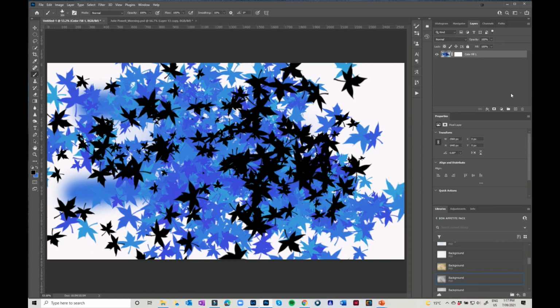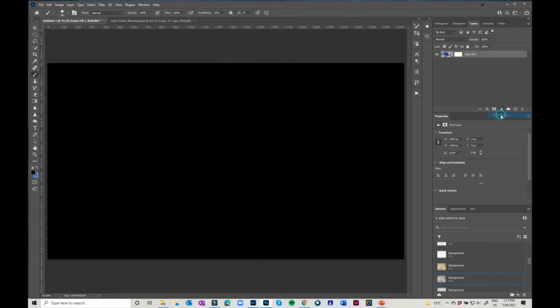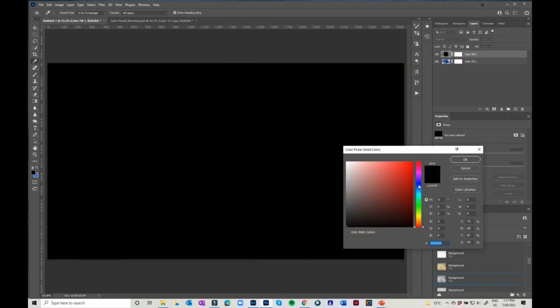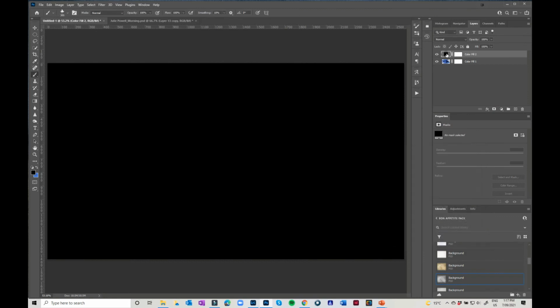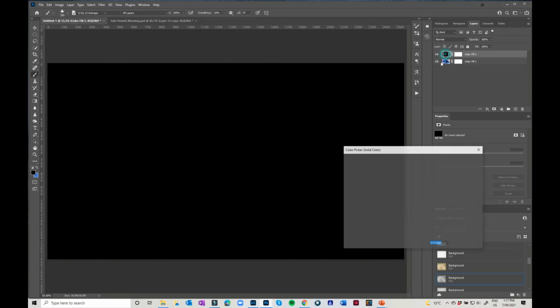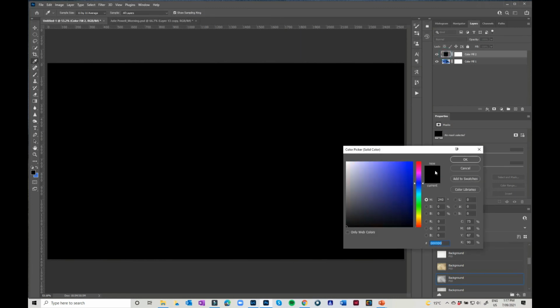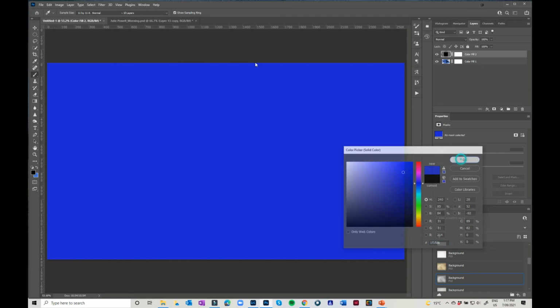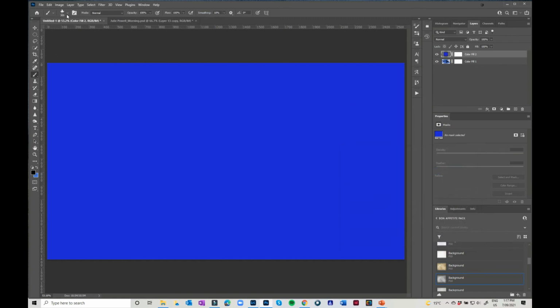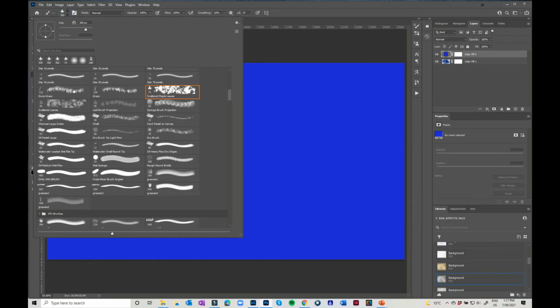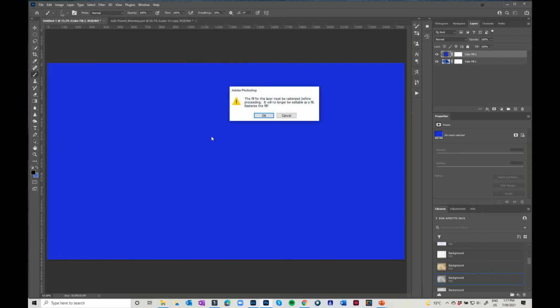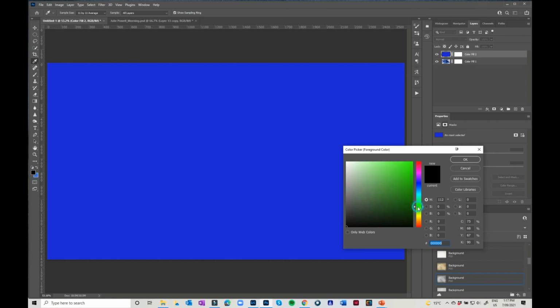So if I was to come back here, I'm just going to put in another layer. So if I was to change this to, say, a grass brush, and this is where you can pick up, you can go to green.